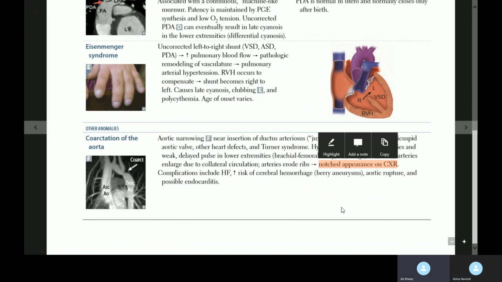Eventually, because of severe coarctation, the heart can fail. Remember, your kidneys are also getting decreased blood supply. As a mechanism of autoregulation, kidneys will do tubuloglomerular autoregulation. So they will secrete renin because of the hypotension. Renin will activate the renin angiotensin aldosterone system, and it will keep on absorbing sodium and water.